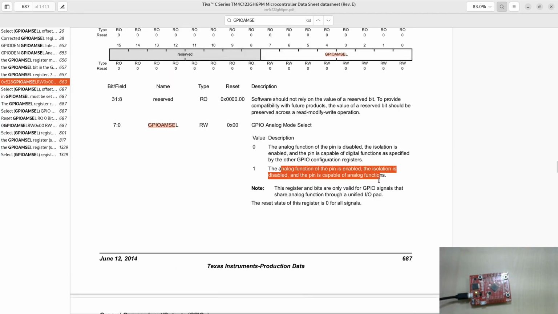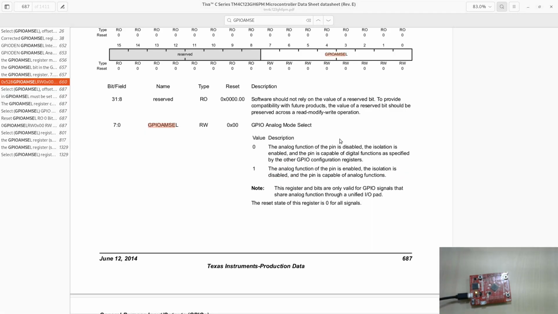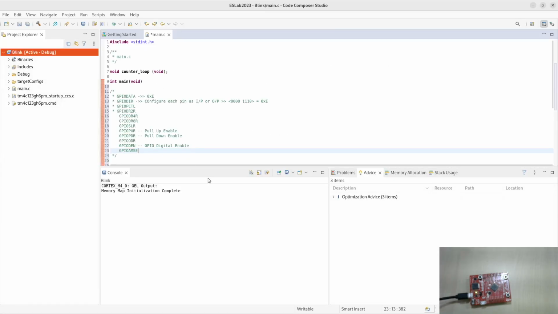We need to write a 1 to the corresponding pin to enable analog mode. Obviously we are not going to use this at all, and anyway it boots up with value 0, so we can ignore this. Nothing need be done here.